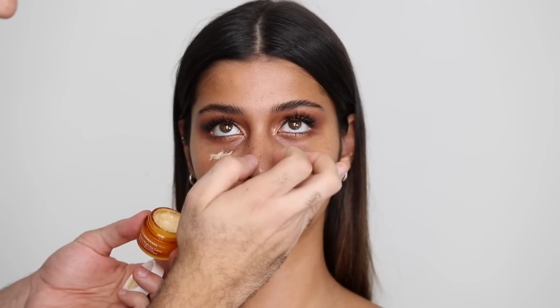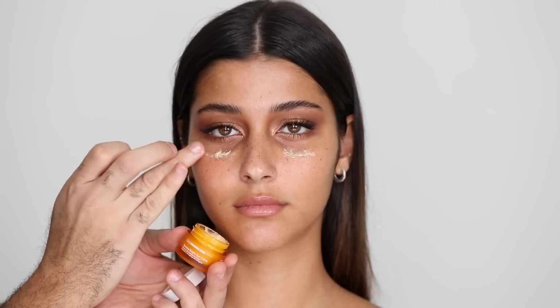Now that we're done with eyes, I'm going to be going back into skin, and I'm going to be taking the Ole Henriksen Banana Bright Eye Cream and putting that on her under eyes. And because I didn't use any moisturizer, I'm kind of being a bit generous with this because I do like to take my eye cream down, maybe around the nose, between the brows, anywhere where I feel like she might be dry, and just tap that in.